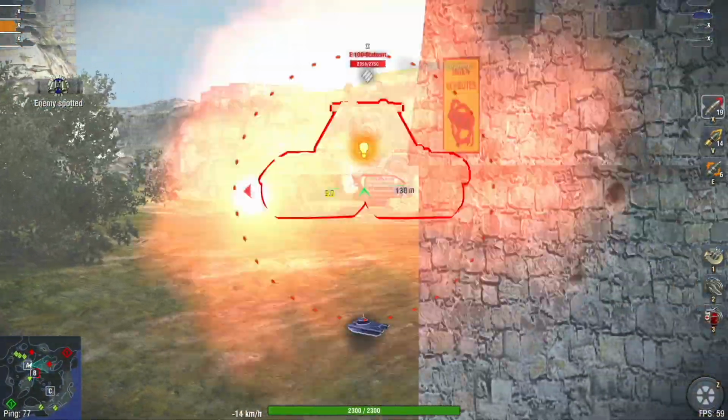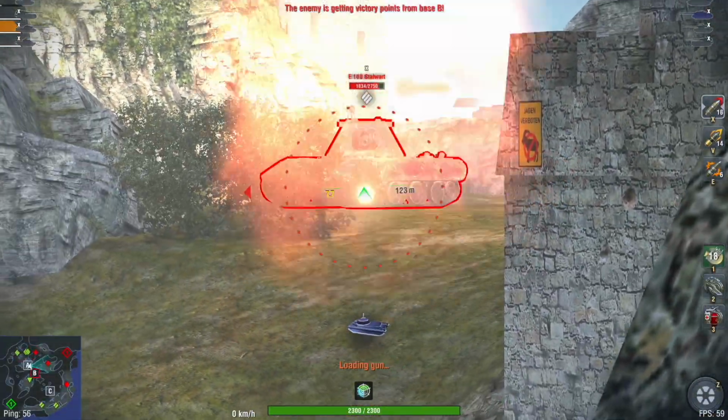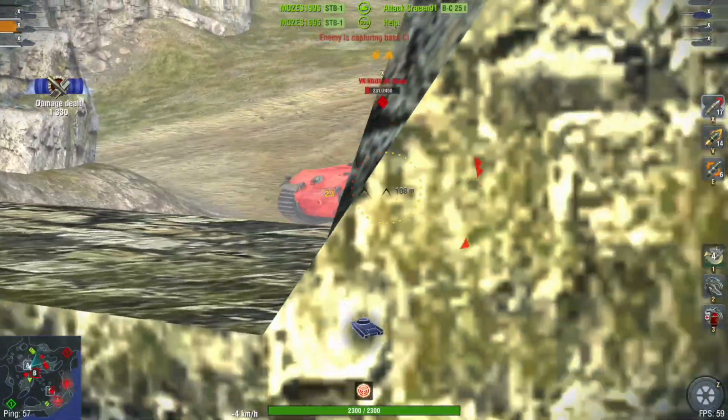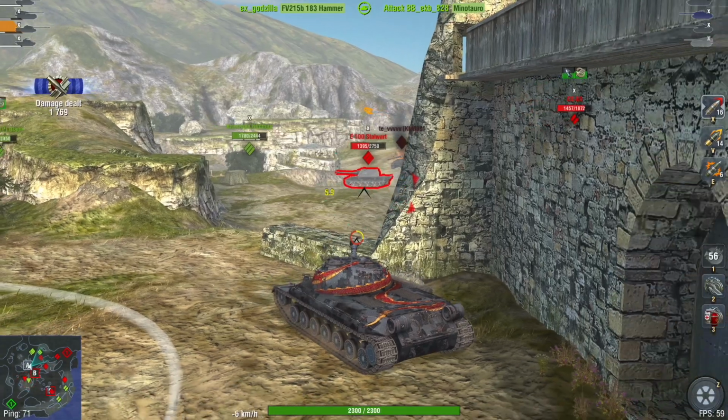WZ-111-5A. It's quite a controversial tank. On one hand, it's interesting and enjoyable to play with. But on the other hand, its characteristics are relatively weak. It lacks strong armor or exceptional mobility. Its gun doesn't have high damage per minute or impressive alpha damage. Therefore, I've decided to place it in the good tier. No offense if you happen to like it.